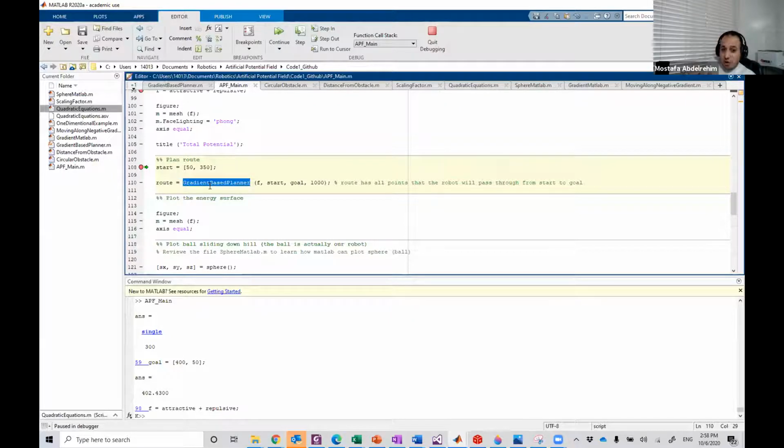And why do they call it gradient? Again, in the lecture just before and also the last lecture, in the last two lectures, we saw that the goal is using the gradient and trying to descend toward the goal.